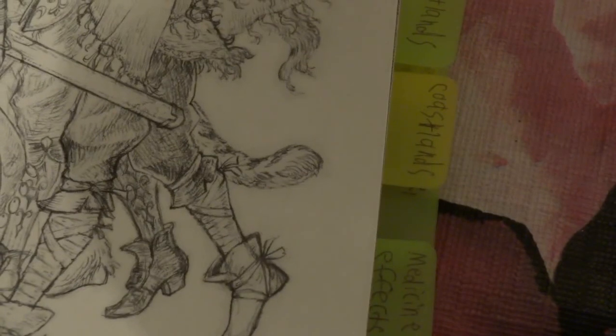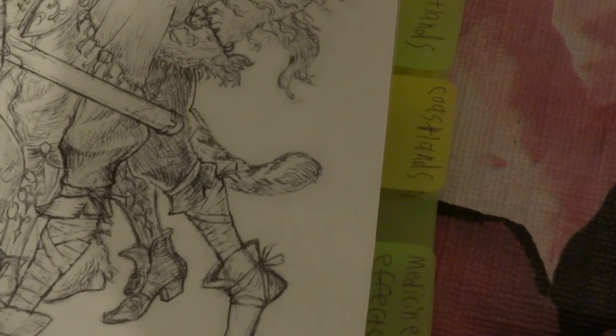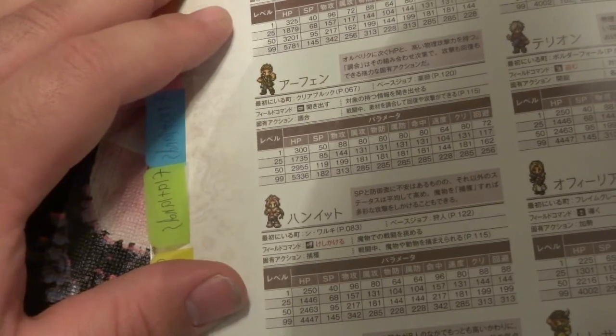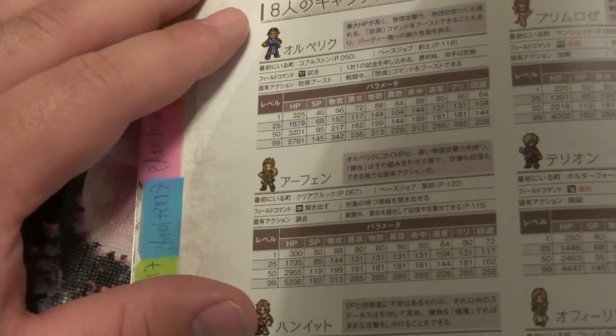So, I think at this point I'm editing it, so I'm explaining job listings and character information. Here we have all the character information in page 114. Now, this is actually very interesting here. I'm going to do a manual zoom in.